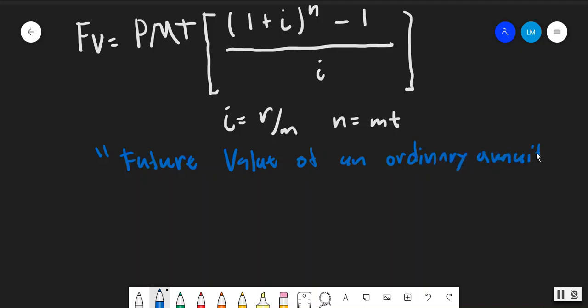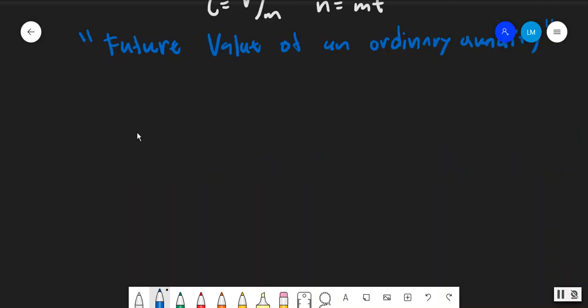Now, if you think about this, this is no different from saving up for a car or a washer or anything like that. So normally you'll use this formula for those types of things because you'll just try to think, is this money that I'd like to have or is it money that I'm going to owe? Now let's look at an example.